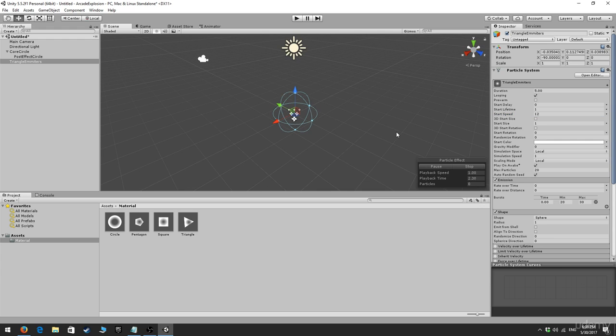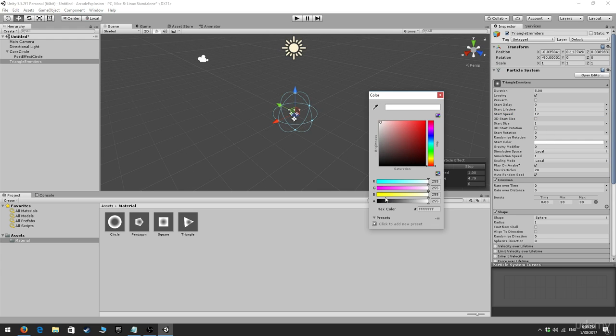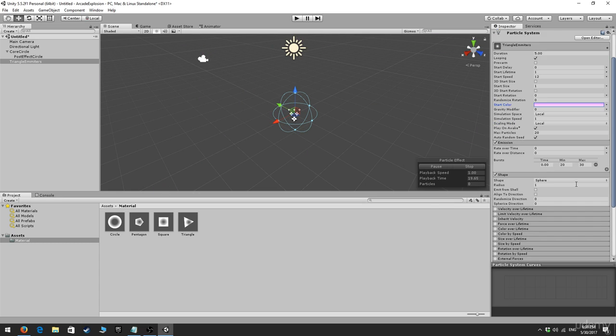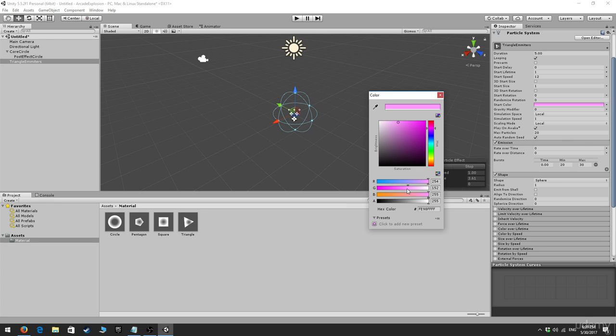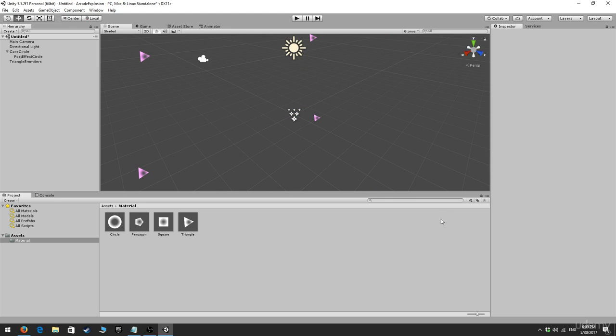Okay, and the next thing we want to do, we want to manage the color of these. Maybe to be, I don't know, this one, whatever. Okay, or maybe this, like the previous ones. And we also want to import the material of the triangle to these emitters. So we're just gonna select triangles and set it to these emitters. So right now we're gonna have triangles from this. Okay, we're just gonna change the color a little bit. It's pretty lame right now. Okay, we're just gonna leave this color.